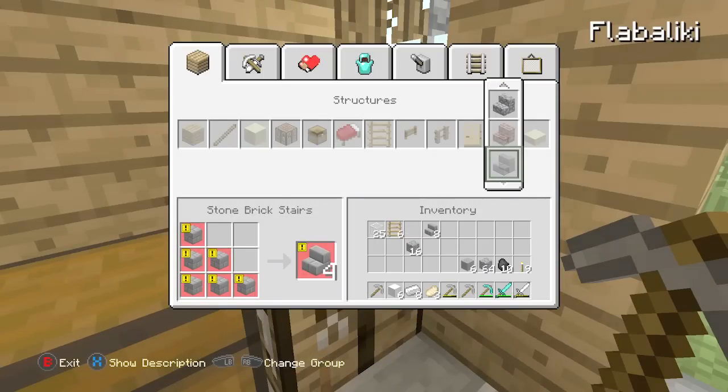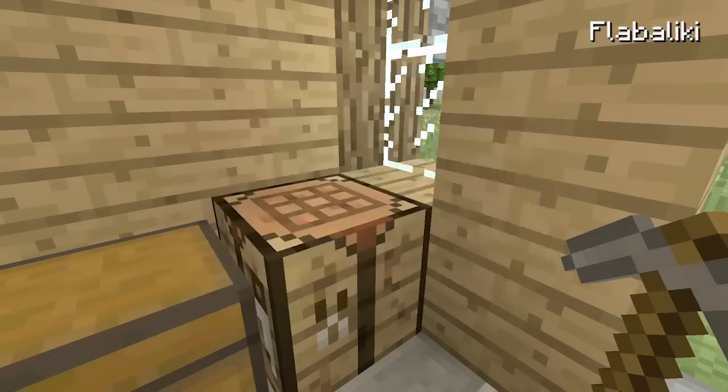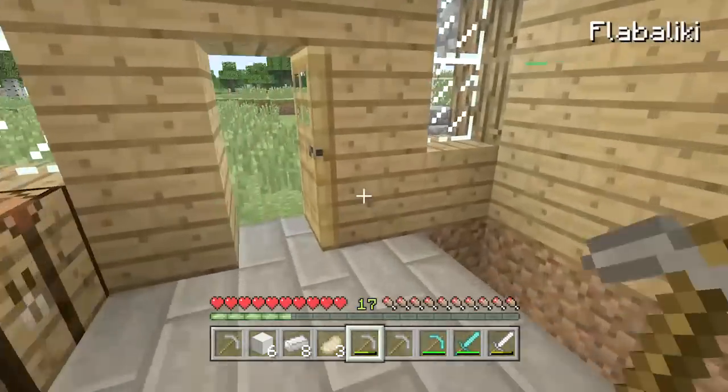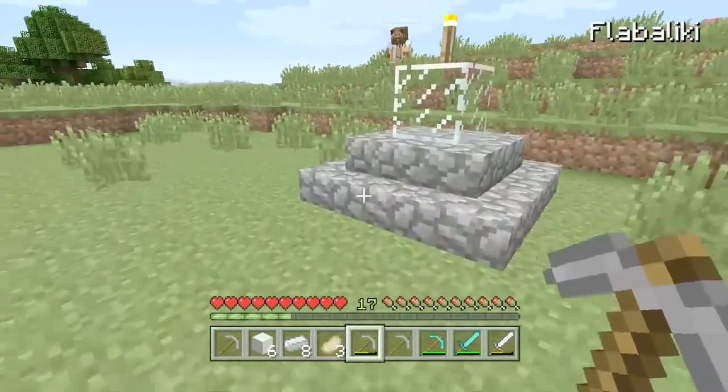Alright, I got all the stairs we need. Nice. I have 6 smooth stone as well. We need 3 more, so I guess I'll come out in a second. And you got all the glass, right? Where's the bucket? We need the bucket too of water. I got a bucket.